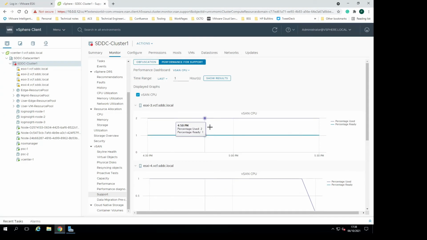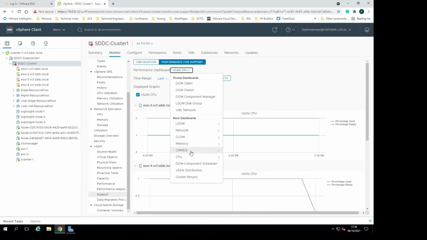This would be a good indication if, say, for example, the environment is oversubscribed, the consolidation ratio is too high, and vSAN is not getting the CPU runtime that it needs. Utilization might not be a problem. In many vSAN environments we see utilization is fine, but runtime onto the CPU can be a challenge.